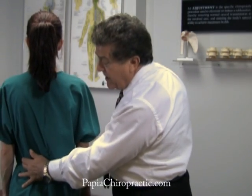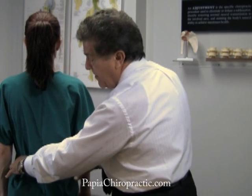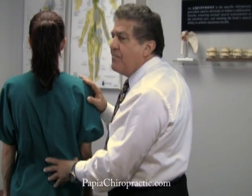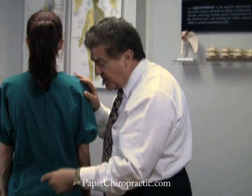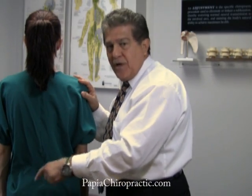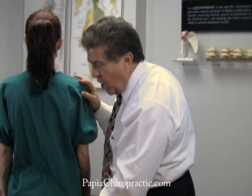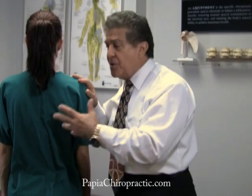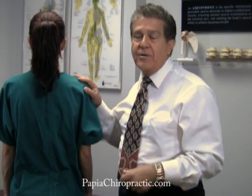Now, the last thing you want to check as far as a low back and a curvature in that area is you want to put your hands on the hip region or the pelvic areas here and check and see if one is higher than the other. Now, that way may be a little difficult. So what I tell parents to do is look at the length of the trousers on the child and see if one of them looks like it's down further or longer. And then usually will indicate that there's a curvature here. And those are the 7 signs that you want to check your child for scoliosis.